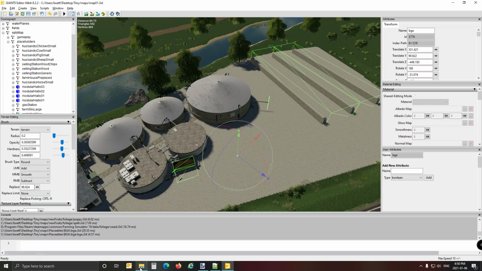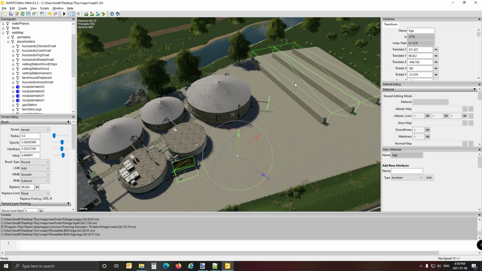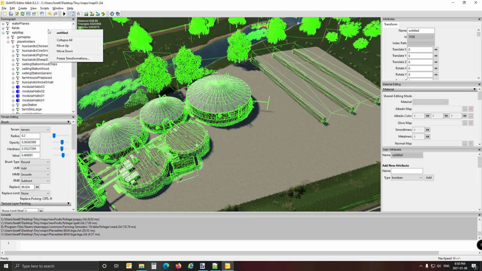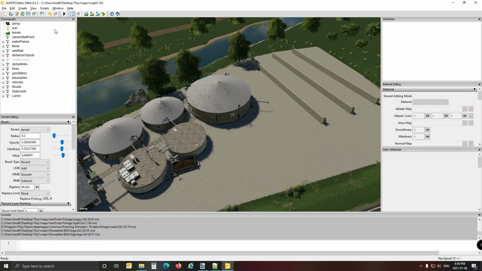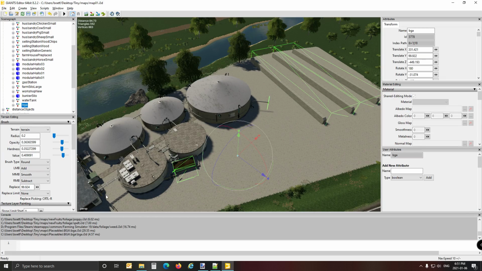Alright, so the three things that we need to work with now. Once you've done all of that and you're happy with it, you can save your map by clicking the Save i3D or File, Save, whichever way you want. I'm just going to collapse all the things. Oh, I shouldn't have done that, because we still want to have those coordinates for the BGA. Alright. Okay.